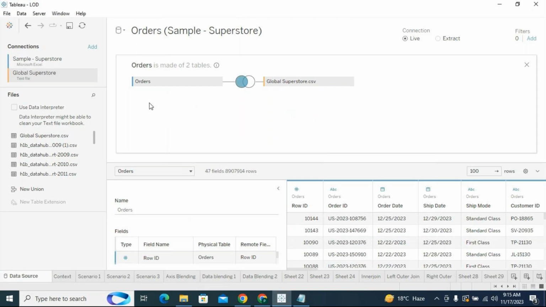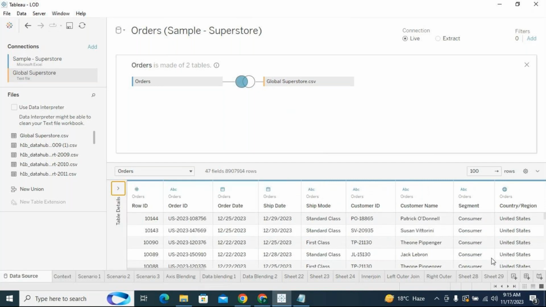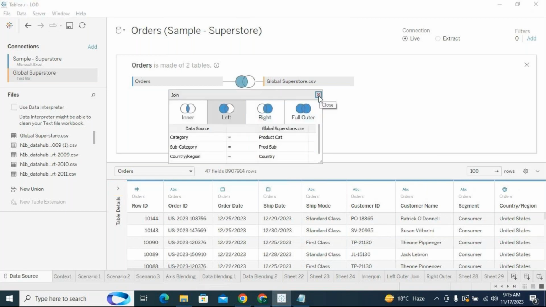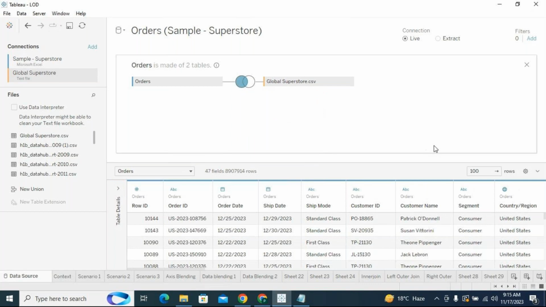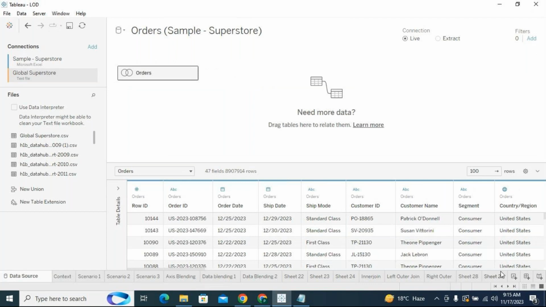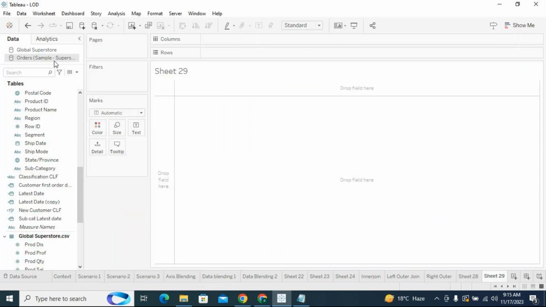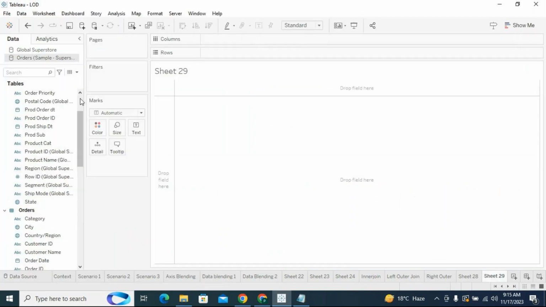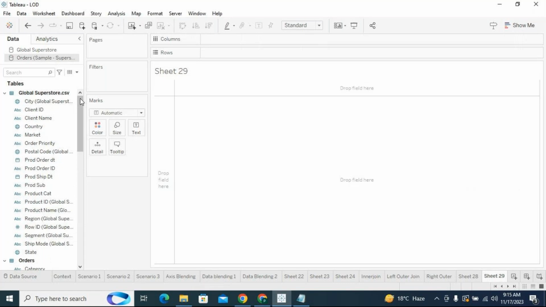So when a join is performed, it creates a data set, right? It is a physical data set. So obviously what happens here, joining is happening on disaggregated data, on raw data. So the count gets increased, and the data becomes a huge volume, correct? So when you are going to the report, sample superstore is a data set joined with global superstore.